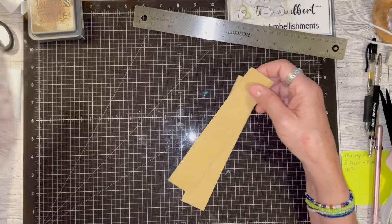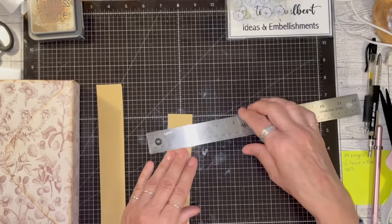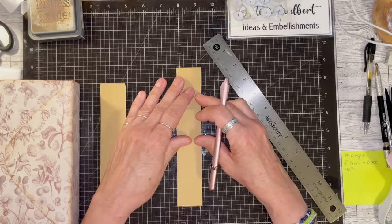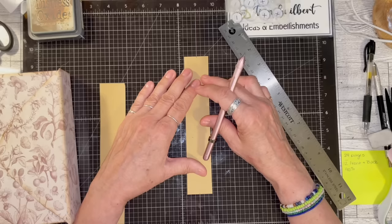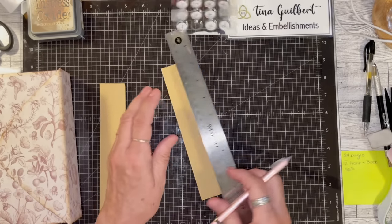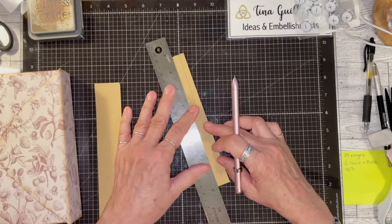So the first thing I'm going to do with one of these, because I don't need both of them, is make a template out of it so that I can sew in signatures. I think I'm going to line this up right here on my grid and just kind of eyeball it. That's the middle. Let's go 1.5, right there at the halfway mark. And half of that. Half of that. Then I draw. Oh, it's sticking to my neck. Then I'm going to draw my lines.